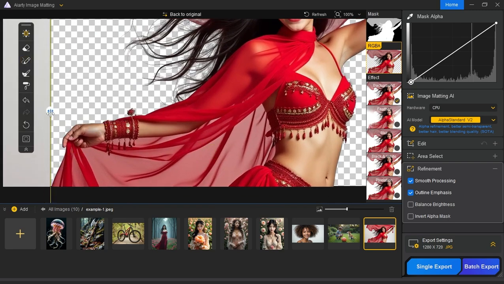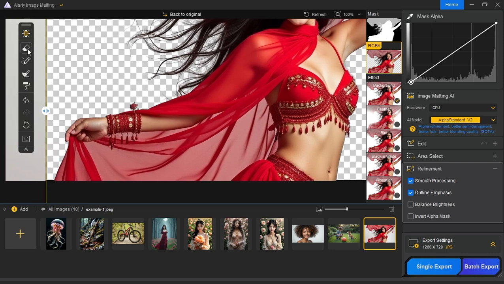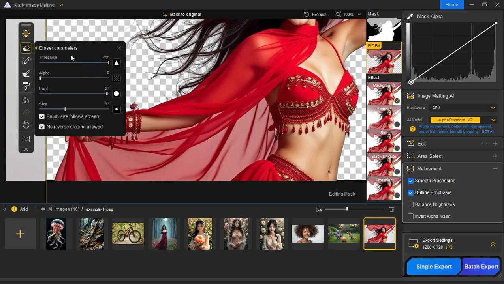Now, for areas that need more transparency, we can use the eraser tool to increase their transparency easily as shown.